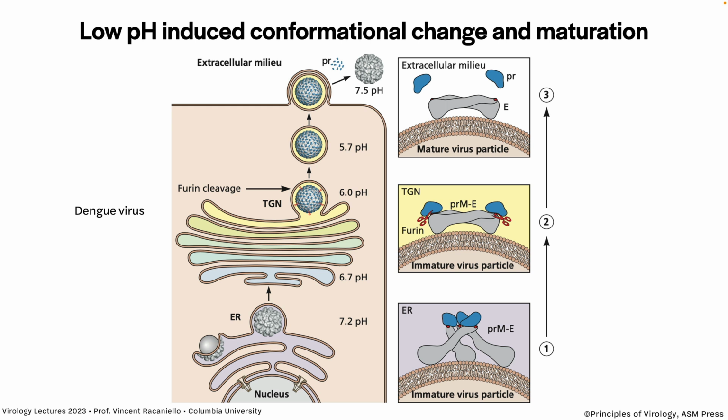So now in a new cell, as the virus enters, as the pH drops, the proteins will flip up and the fusion peptide will be exposed for insertion in the membrane. Okay, so this has to be spring-loaded in the trans-Golgi without causing fusion to happen, and that's what that blue protein does. So it's a really interesting series of events.